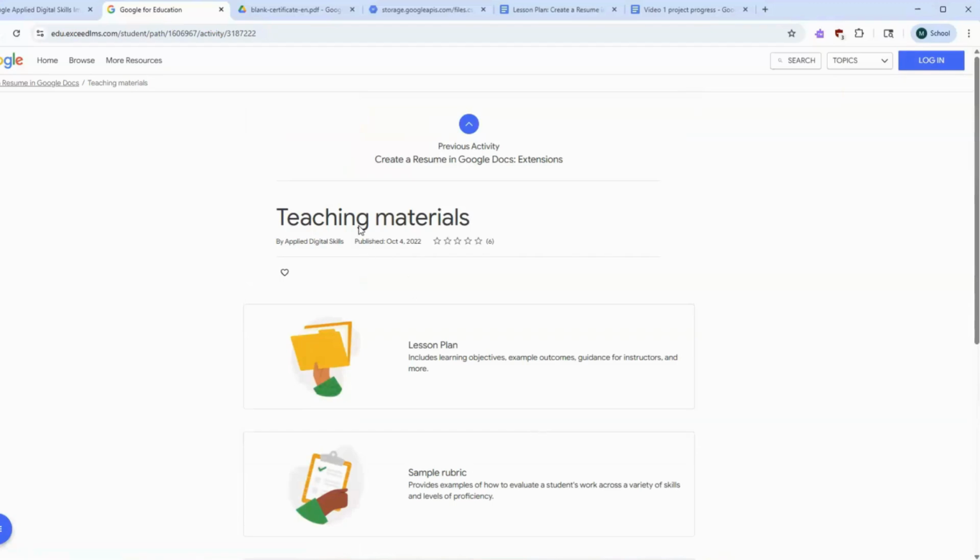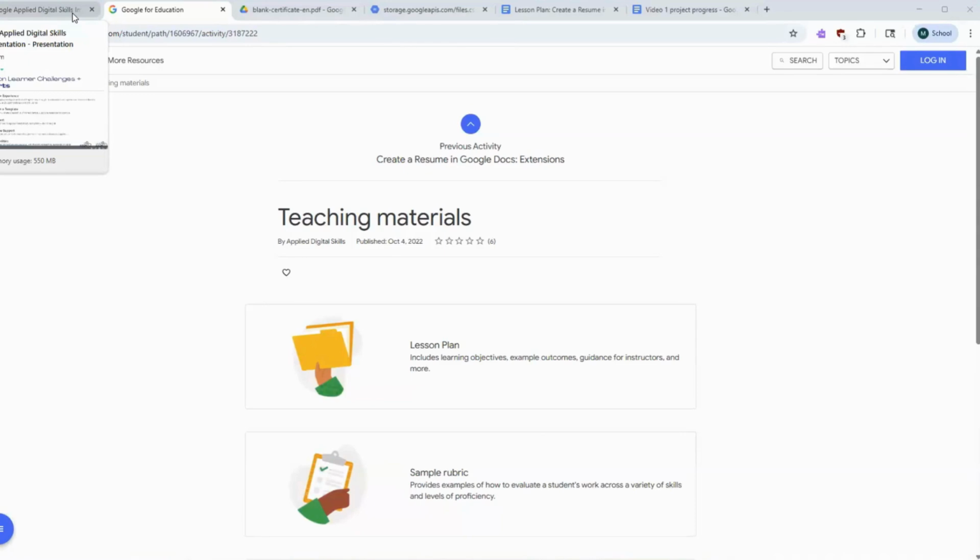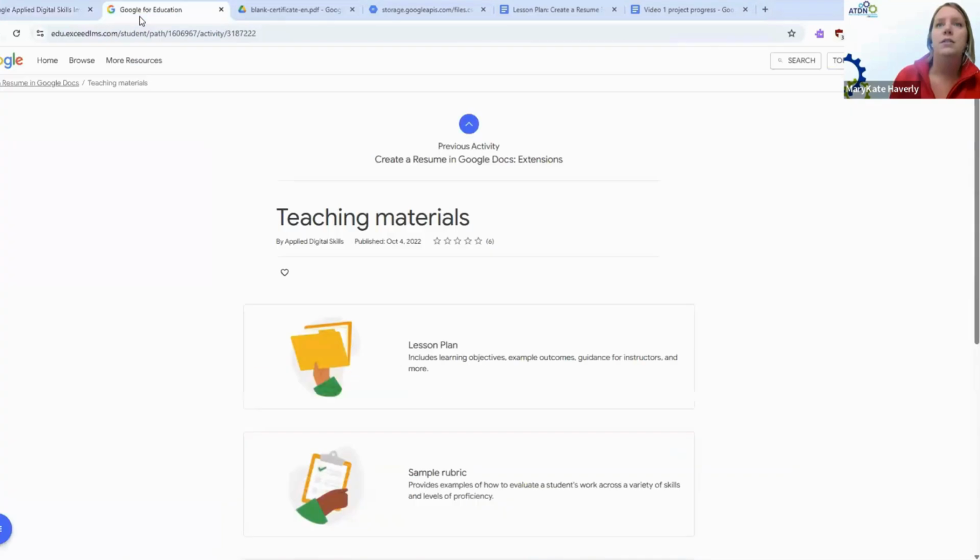Would you recommend, if we would use it in an ESL classroom, what level would be the better fit for this? Because I know beginners wouldn't be, but would it be something you would want to start touching upon in intermediate, or would it be more of an advanced thing? What we recommend is that it's going to be more for intermediate or advanced.